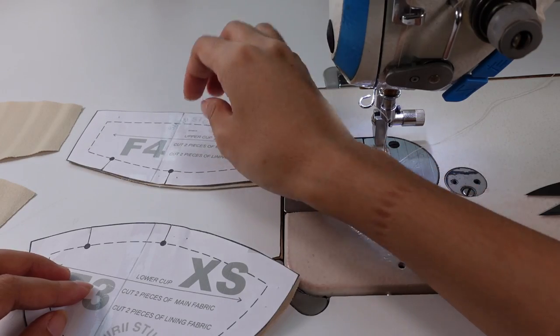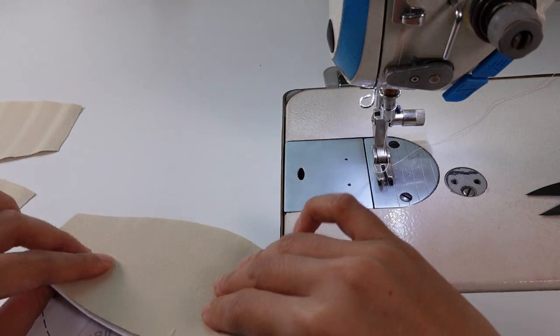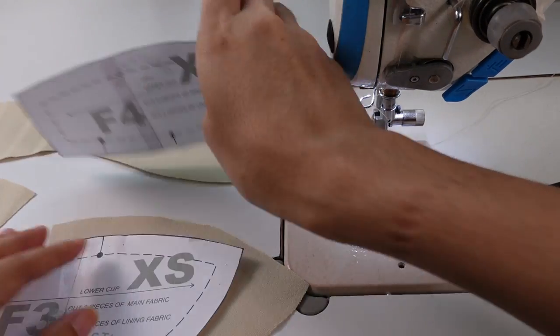I'm going to sew the cup first. We need to pin it over and stitch it. Do 2 pieces for the main fabric and 2 pieces for the lining.